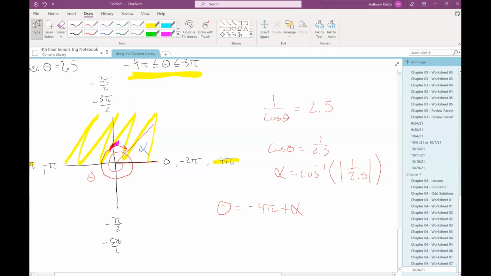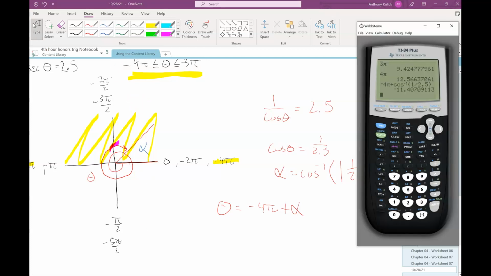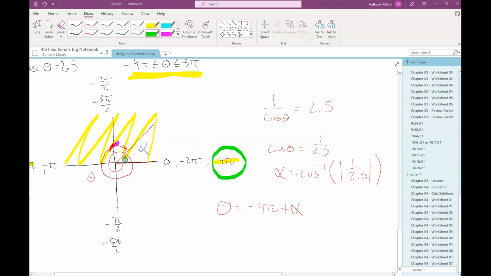Just a clarification. For your equation, the negative 4 pi, that's just you choosing the lowest value in your set, correct? Well, it's when we draw the x-axis or the side of alpha that's on the x-axis, that's where I'm coming up with that number. Okay, thank you. Is that okay? Yeah. So sometimes it could be one end, sometimes it could be the other end of the interval. To me, that part I never think about. It's just the part of the x-axis that I'm using to make my alpha. Does that feel okay? Yeah.